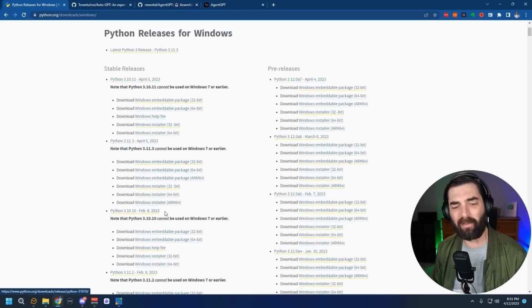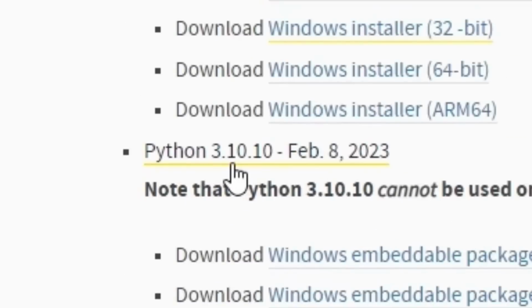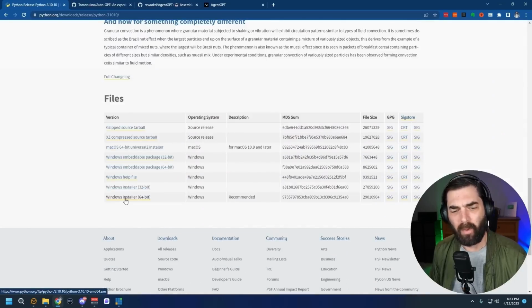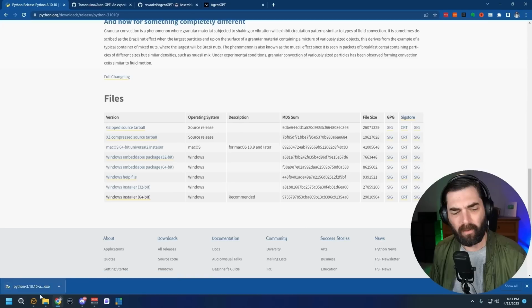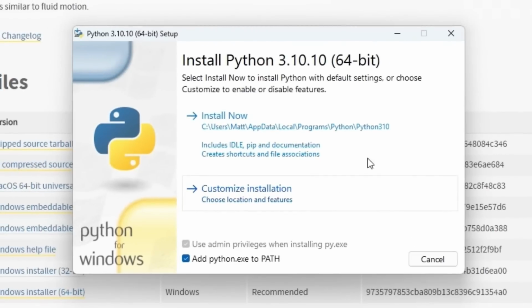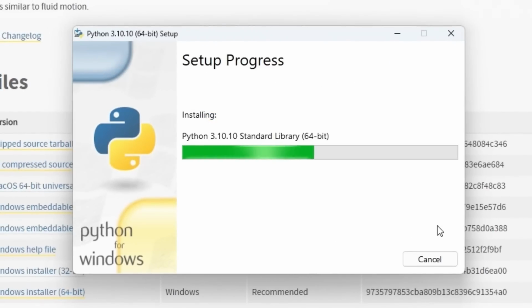And if you're into AI like I am, you're probably not gonna want to just use Auto-GPT. You're probably also using tools like Stable Diffusion. So might as well get the version that I know definitely works with Stable Diffusion, which is 3.10.10. So go ahead and click on that version there, scroll down on the page, and you're gonna wanna click on Windows Installer 64-bit. Go ahead and let that download and then run the installer. Make sure that when you do install it, you click this box that says add python.exe to PATH. That's gonna be important, and then go ahead and click install now and let it install.